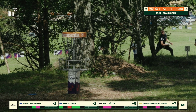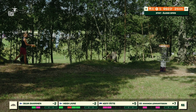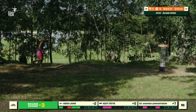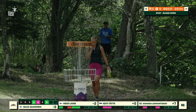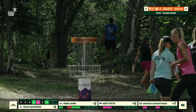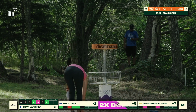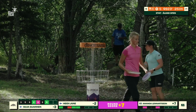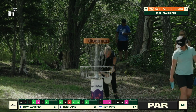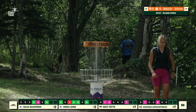Keiti though, not really getting advantage of that easier difficulty of this hole, as she's gonna have a difficult putt left. And Silva here, great birdie. One of 3 birdies of the day. So gaining a lot of strokes on pretty much the entire field here. Looks like we did miss Keiti's putt from the bushes, but she's just tapping in for the double bogey. That's a tough result. As we see 2 birdies on the card, Heidi with just an absolute drop-in.